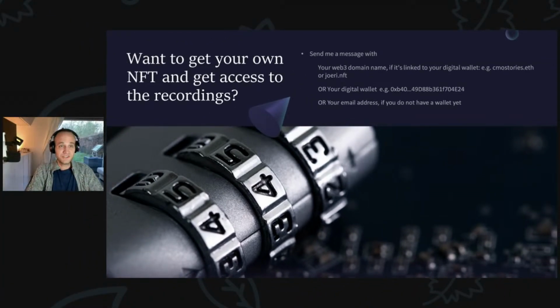So now I already mentioned it, but this NFT is like a key to unlock access to the video recordings of the 3 sessions. If you're watching this session and want access, you can send me a message. And what do I need? I need one of these 3 things: either your Web3 domain name in the ideal world, if that is linked to your digital wallet, for instance, in my case, cmostories.eth or yuri.nft. If you listened to or watched the first session, then you know all about it.